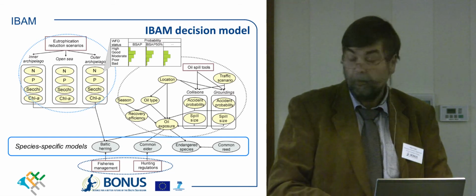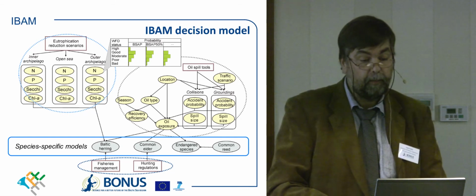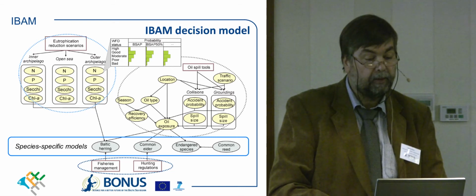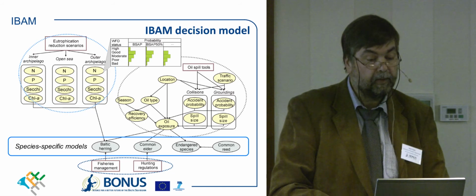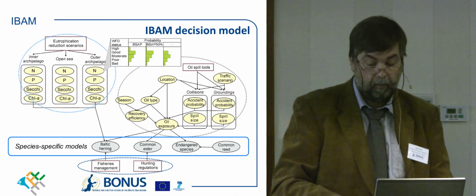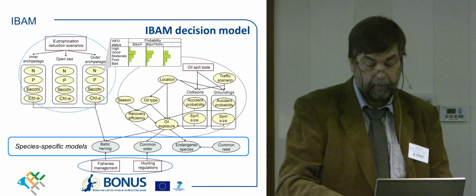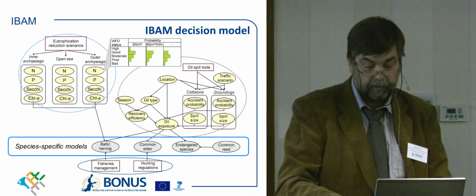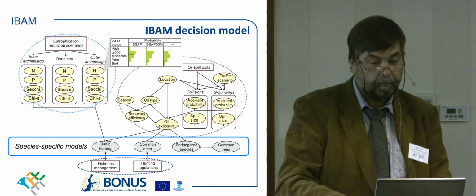But all this is done with probabilities. So, for example, we can estimate with the model the probability of reaching the Water Framework Directive's different status classes by the different actions. We cannot promise for sure by the science what will happen, but we can look at how well we can predict what will happen, and this is obtained by the probability distributions, how likely it is to reach the objectives.